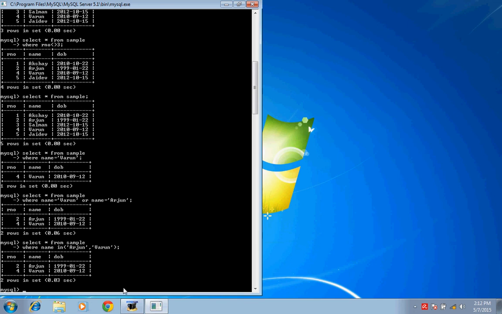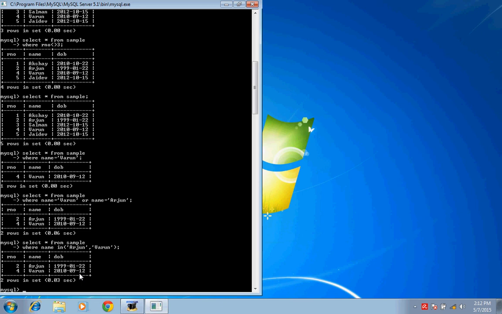So now note, both the outputs are the same, but what is the difference between the two? In the first case, we made use of your logical operator, which is the OR, and in the second case, we made use of this IN clause. So both of them will produce the same result. Okay, so now let us move on.